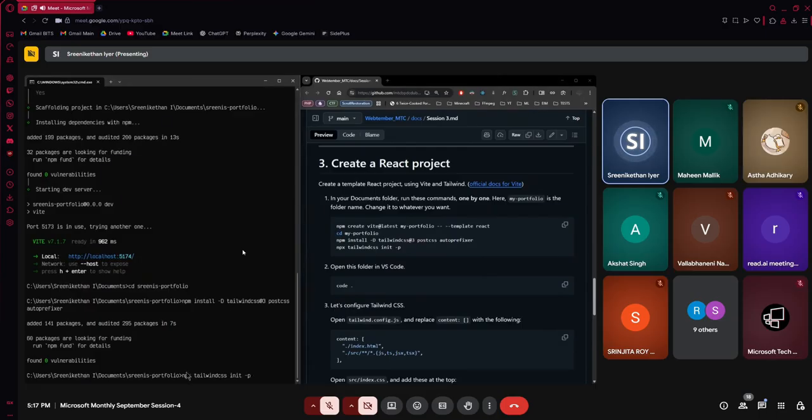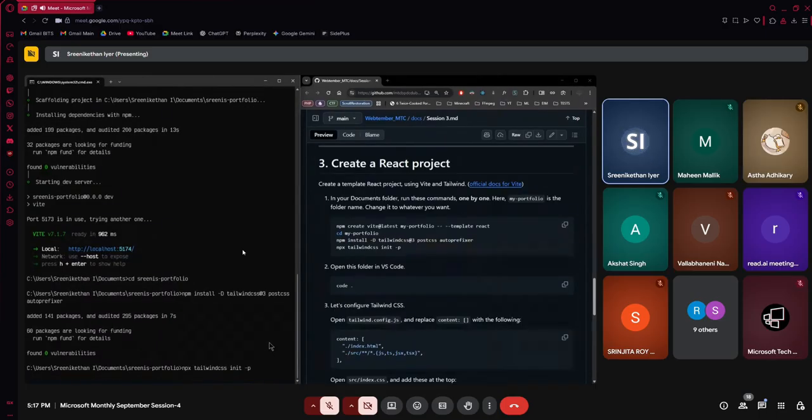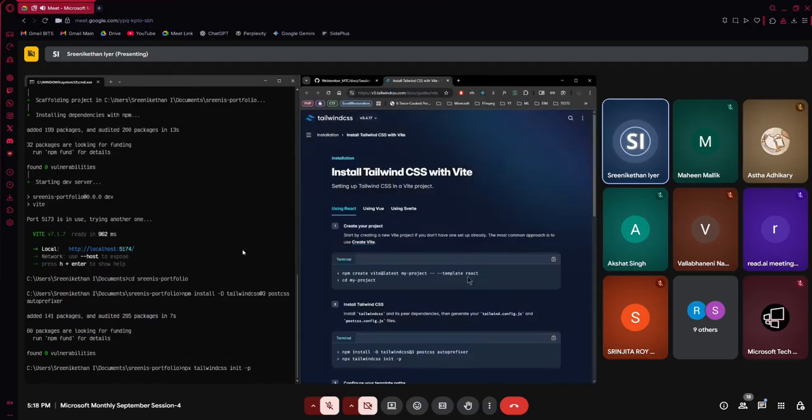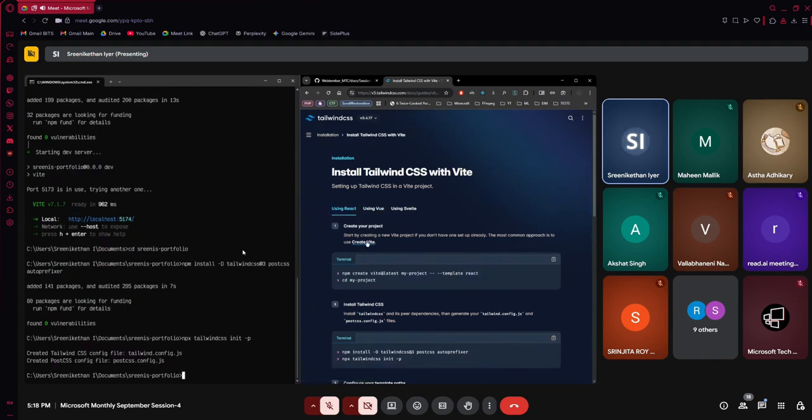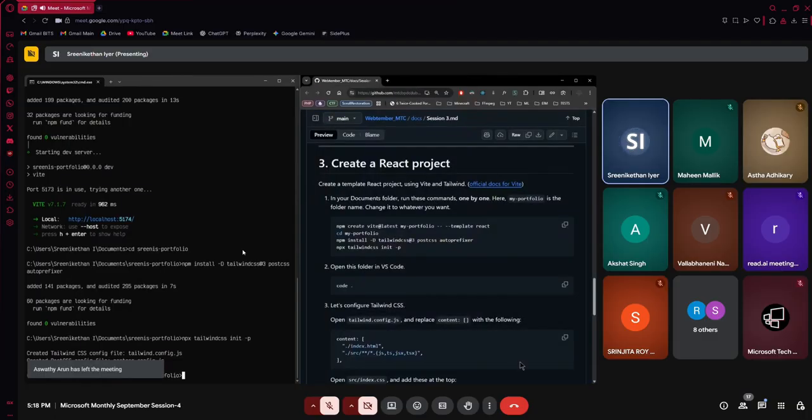So let's go ahead, paste it, and then run the command. And all these commands, if you're wondering, have been taken from the official documentation for Tailwind and React, so you can read it if you have more doubts or if you're curious.